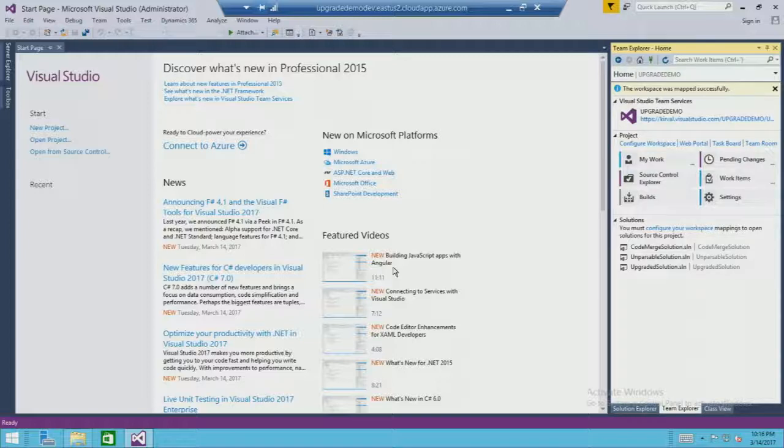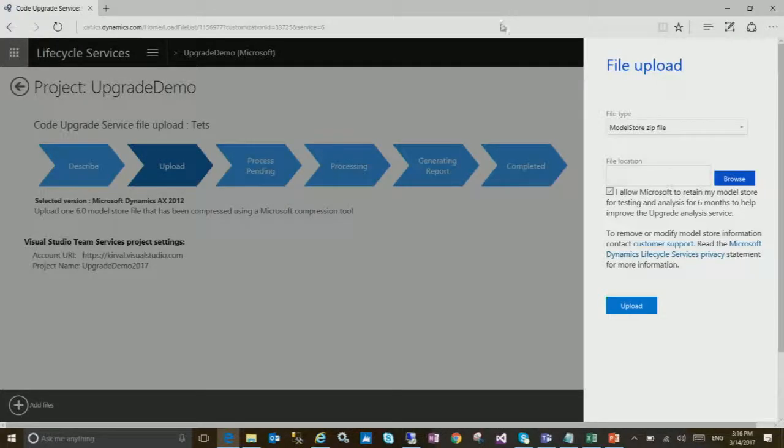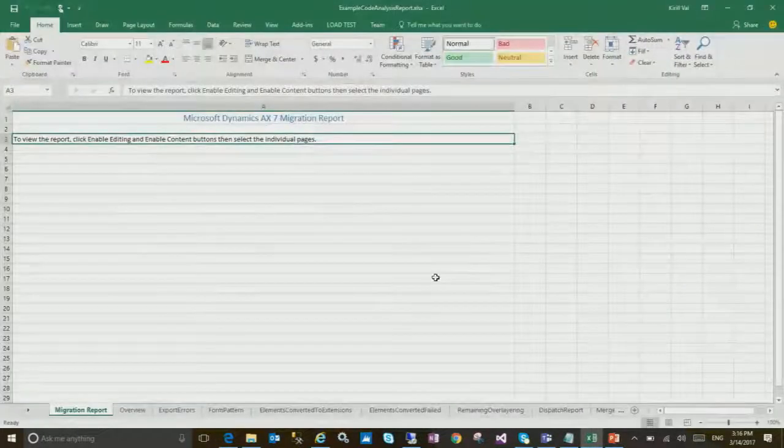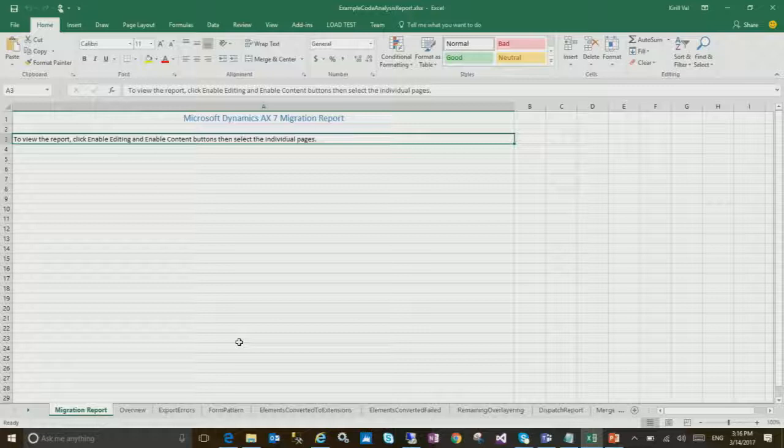As part of your code upgrade, I mentioned that estimate option. So when your upgrade is completed, one of the outputs of that upgrade, along with the upgraded code, is going to be an Excel spreadsheet. Let me show it to you. We recently changed it. That's an Excel spreadsheet you can bring to your customer or your CFO when asking for money for the upgrade project, and show him or her how many tasks are left.